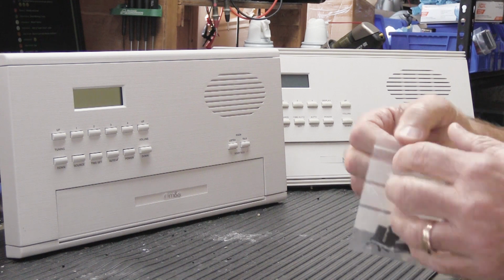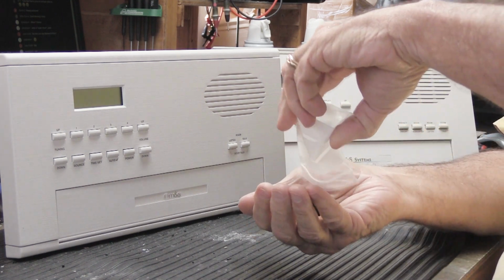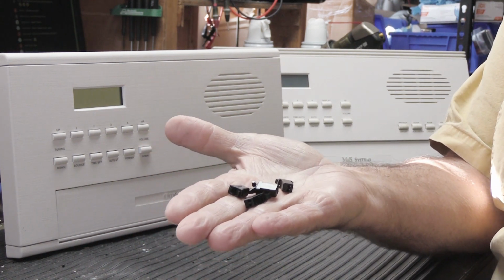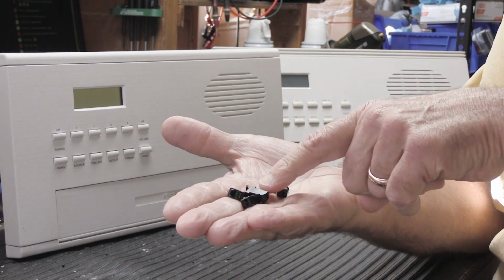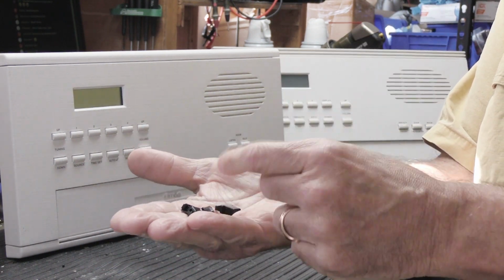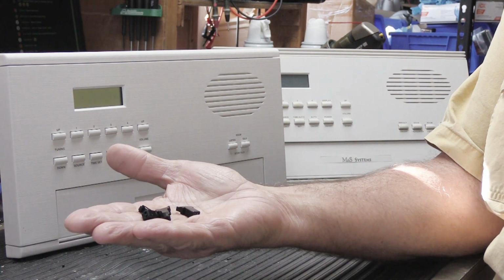The thing about these, and here are some right here, is there are probably a bazillion different kinds of these. They come in all different sizes and shapes, and there's actually a lot of measurement involved in finding something that will fit in the opening on these faceplates correctly. There's little ones like this, there's great big ones, long ones, short ones, wide ones, skinny ones.